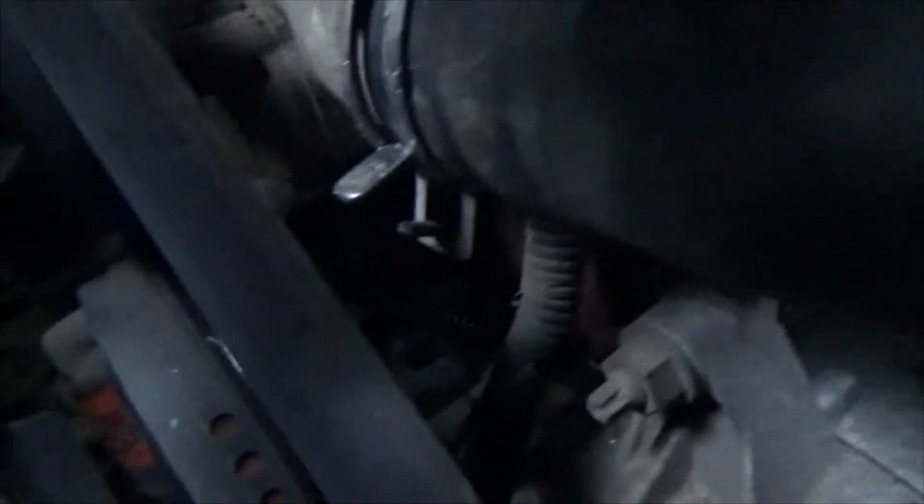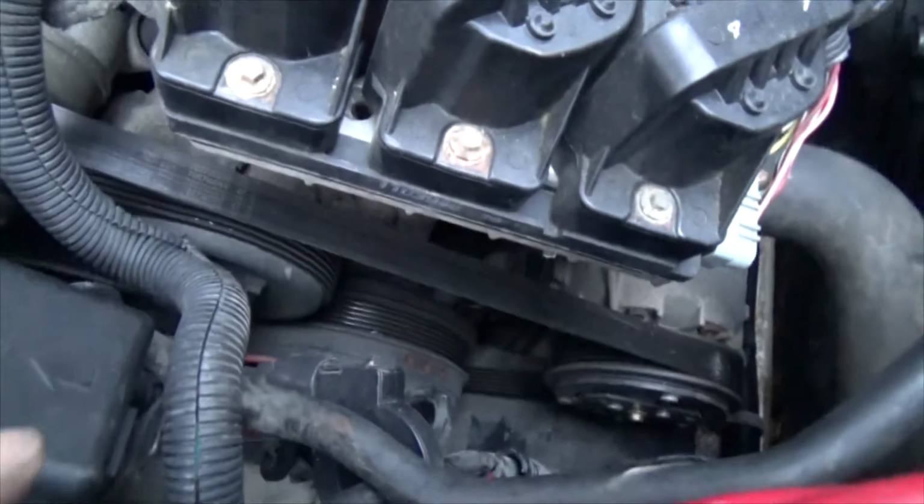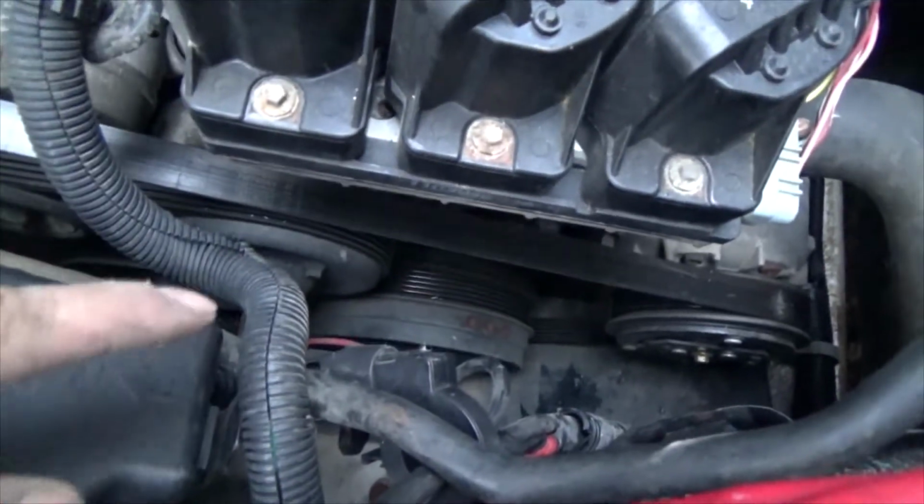Let's see if I can get the camera down in there. Got that clamp right there. About as far as I got it. So, I'm going to walk away from this project and finish it tomorrow, because I've been working on that clamp for half an hour. Got it off with a fight. Can't get it back on.